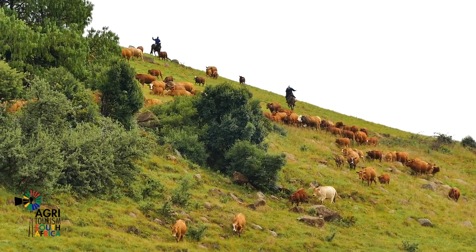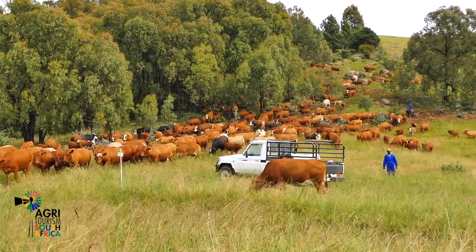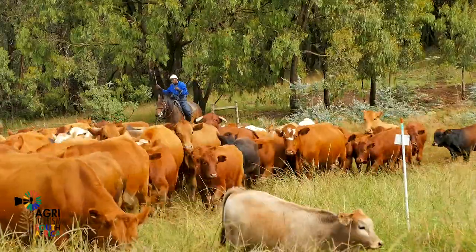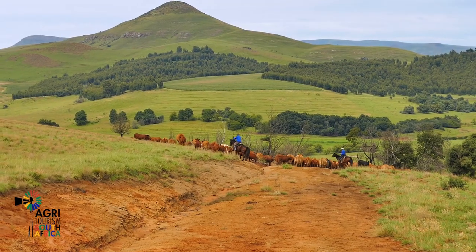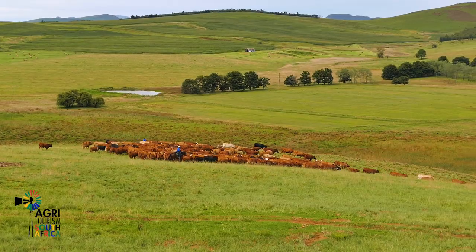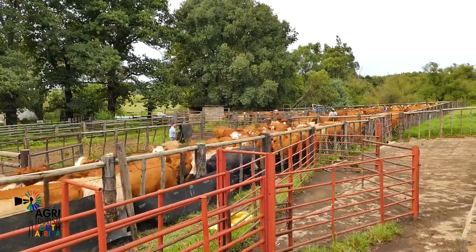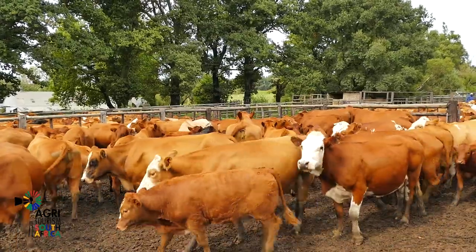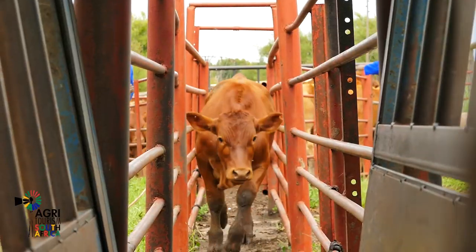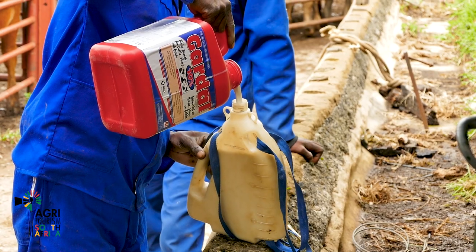Flitwick Ranch is a working farm with lots of daily farm activities required for typical cattle and sheep enterprises. With ample grazing for the Beefmaster cattle on the more than 2,000 hectare farm, it's necessary to use horses to collect the cattle from the field for regular vaccinations and other treatments at the farmyard. Today the younger animals need to be selected for a special dosage.